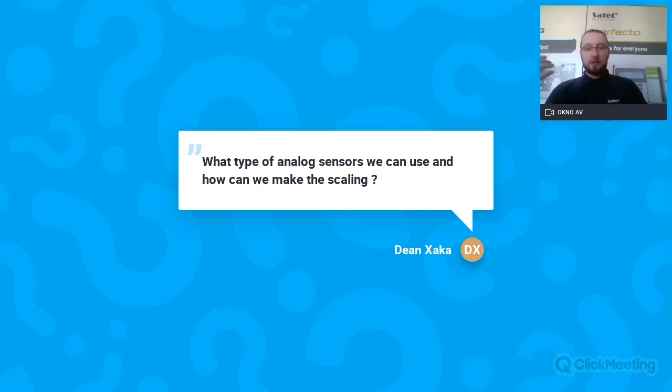Okay, this question: you can almost use any kind of analog sensors on the voltage, I think up to 16 volts, but there is quite a big range of them. And how to use scaling, I will show you on tomorrow's training, because there will be more in depth about this. I hope I will be able to show you where you can configure the scaling and how it works. So Dean, please join tomorrow on the webinar, and for sure we will be going through this subject. I don't want to explain twice, especially as tomorrow we'll spend a little bit of time on it. Okay. Any more questions?